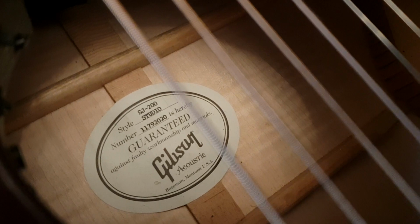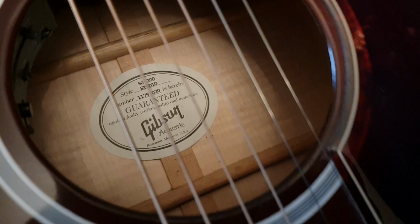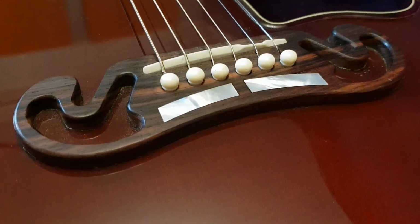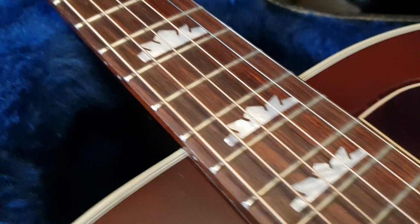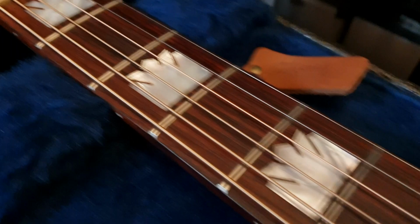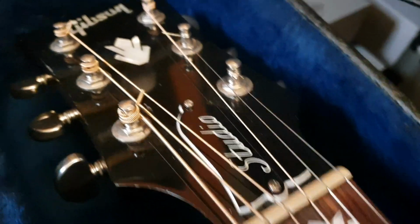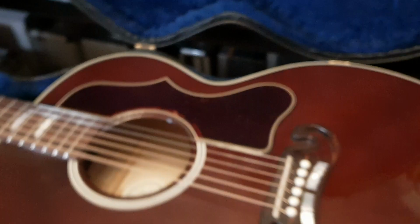You can see that the wood is flamed. On the back, you see that texture of the maple back? Still has a Sitka spruce top, but it's kind of like a maroon, burgundy type finish. Rosewood handlebar mustache bridge with mother of pearl inlays there. You've got the mother of pearl imperial crown inlays that look gorgeous on a rosewood fretboard. The studio truss rod cover, and then the mother of pearl Imperial Crown and Gibson headstock logos. Really cool, guys. This thing's been a player.